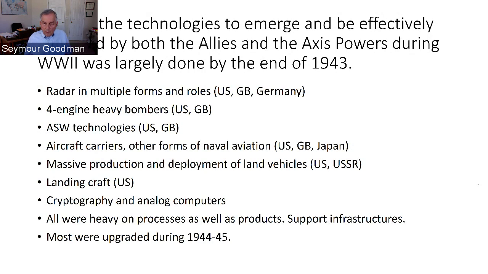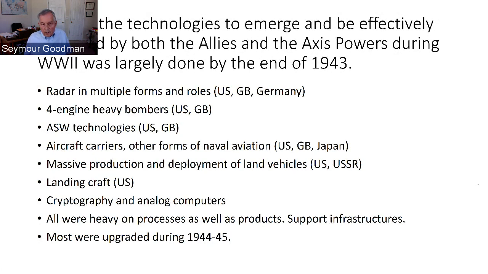Radar in multiple forms, and I put, as I do with some of the others, the countries that were really the leaders in these areas. It cannot be understated, particularly for the U.S. and Great Britain, how important radar was for our conduct of the war. The four-engine heavy bombers, other countries had them, but in terms of effective deployment, only the U.S. and Great Britain really mastered, if you like, the technology and the processes associated with long-range heavy bomber strategic bombing.